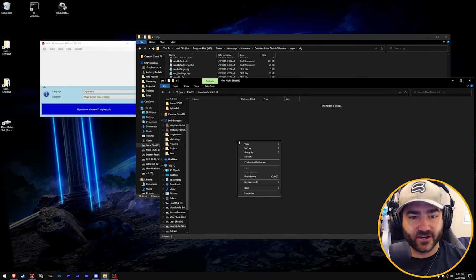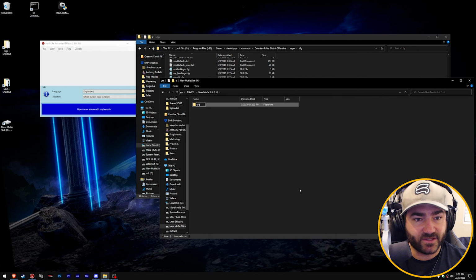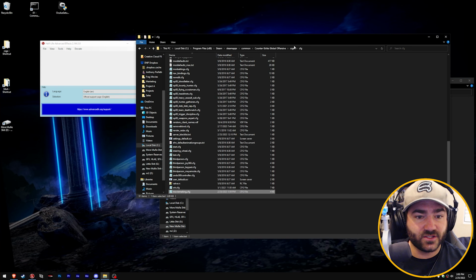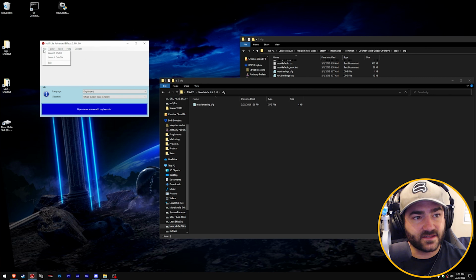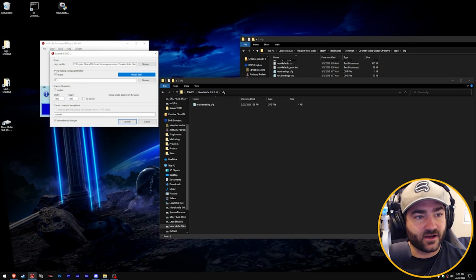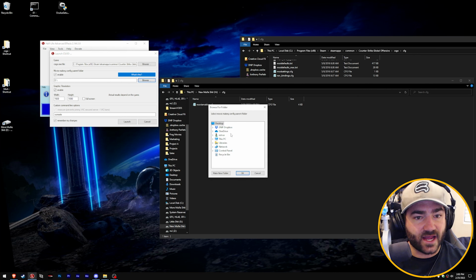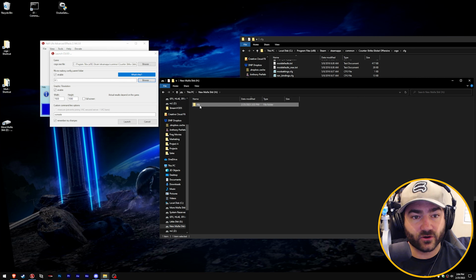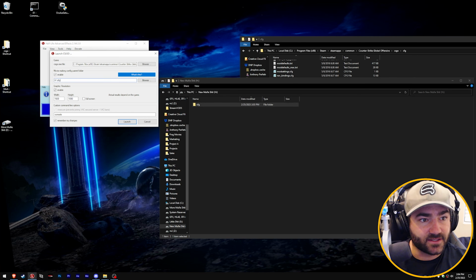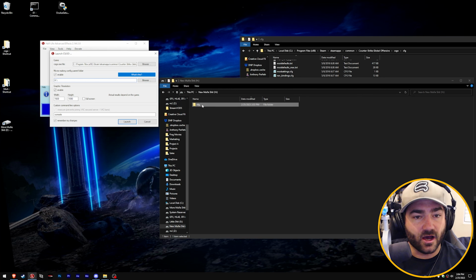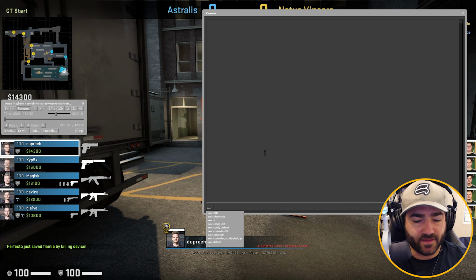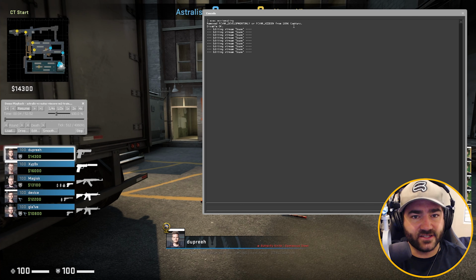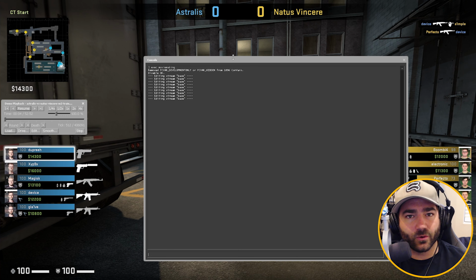Let's go to our H drive here, all right? So basically what you want to do is make a new folder, type in cfg, and then drop your movie making config right into that cfg folder. And then go to Half-Life Advanced Effects, hit File, Launch CSGO, click this button here, movie making config parent folder, go to Browse, and then let's browse to that H drive, okay? It'll search this file path for a folder called cfg. So you don't actually put in H:\cfg, right? You just put in the file path of where the folder cfg is. All right, then you launch CSGO. Now that we're in CSGO, type in exec and then movie making and then hit enter. Our config is executed and we're ready to record, okay?